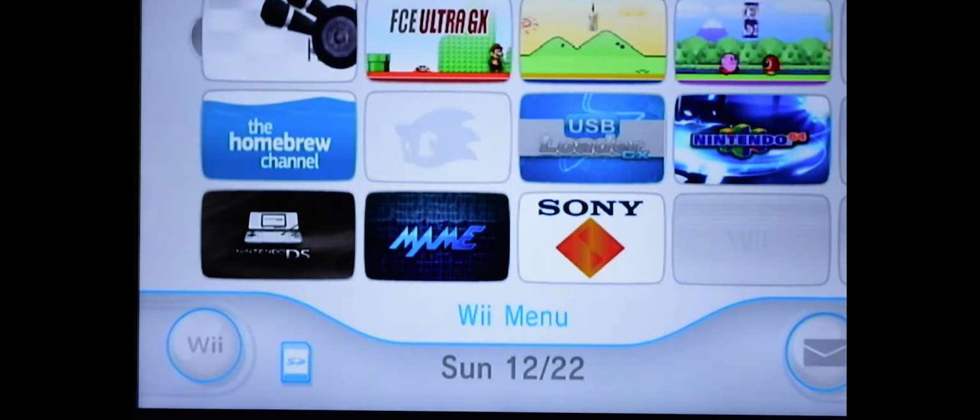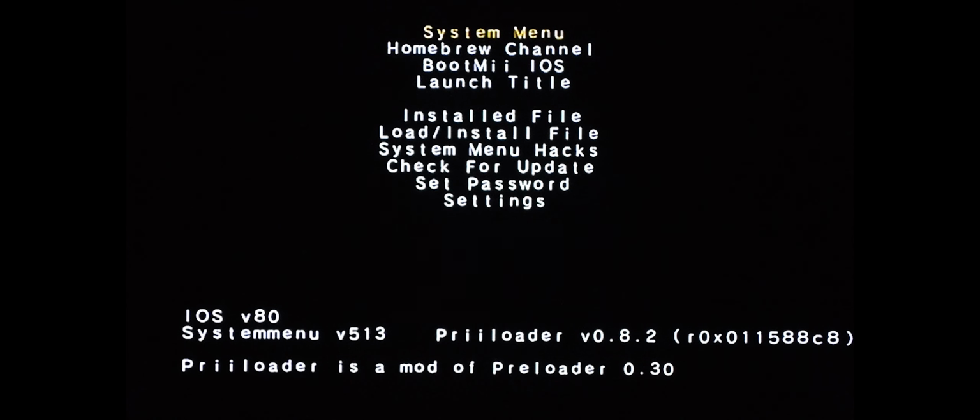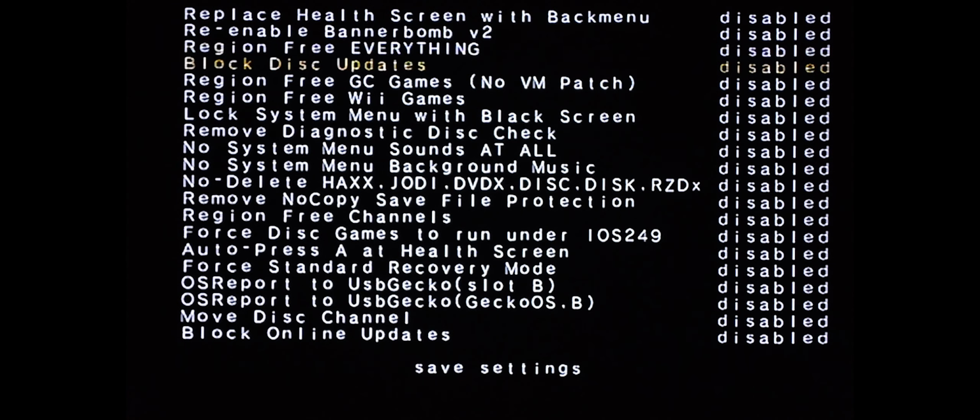But once you're in here, you're going to want to turn off your Wii and turn it back on while holding the reset button. It'll bring you to this screen and go into System Menu Hacks. Once in here, scroll down to the Move Disk Channel option and enable it. Save your settings and you can exit out of here.